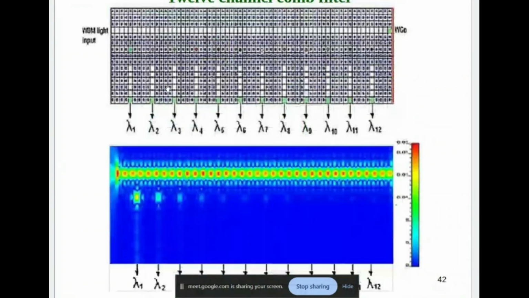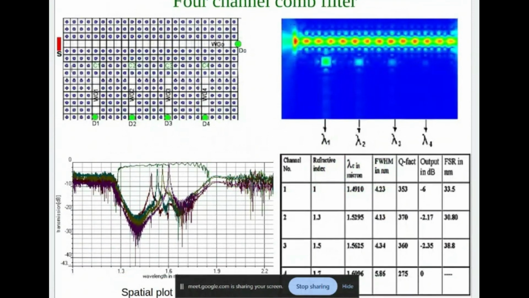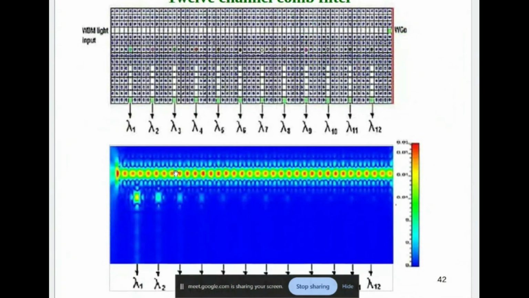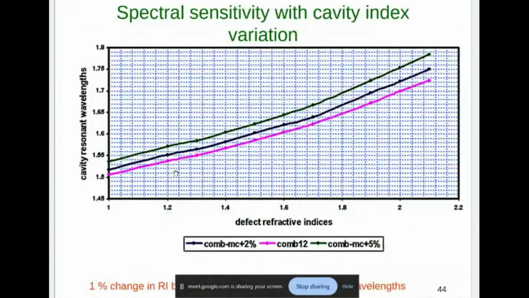But you see the previous one, I'll show you just for example. See these 4 channels. They are not equally distributed, not equal intensity. Then one more example. A lot of studies we do with respect to dielectric constant, what happens, with respect to channel spacing, what happens, all those things you can combine.